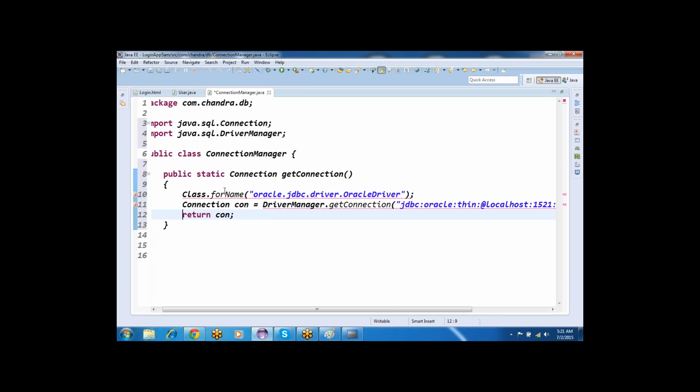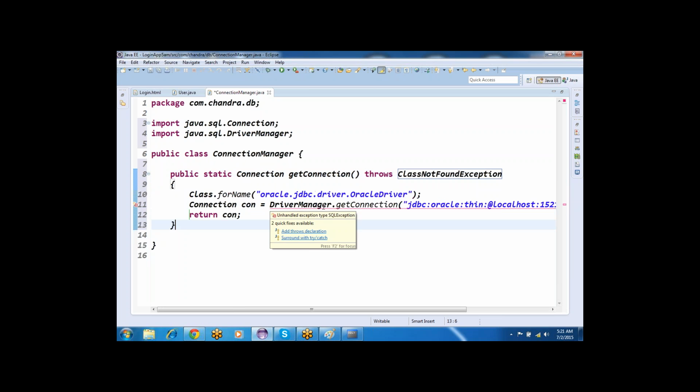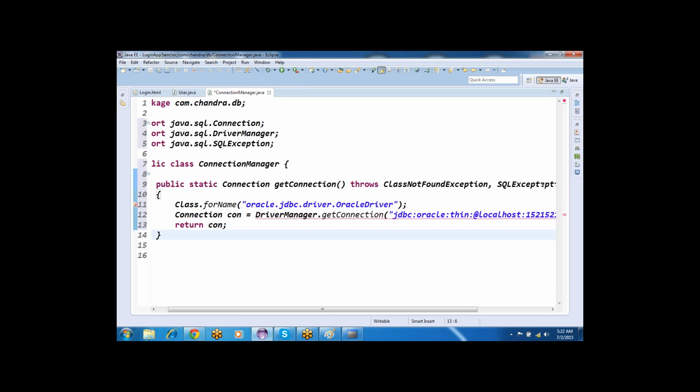Here I need to handle the ClassNotFoundException and SQLException.